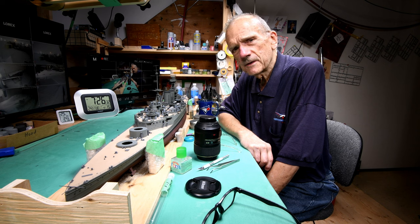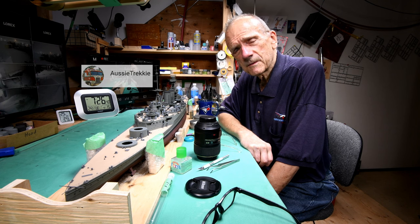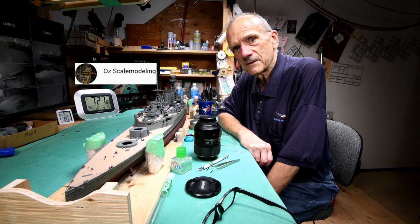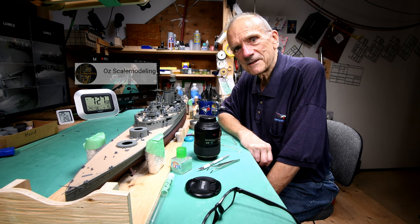I remember about 3 years ago when Scott was doing, I can't remember what ship it was. Anyway, he was trying to rig up LED lighting or something, and I suggested fiber optics to him. And I forget why he said it wouldn't work for him. But for whatever reason, he didn't do it. But Peter is. And I can hardly wait to see that ship when it's done. You've got to give this guy a watch, you know. He's doing pretty darn good.